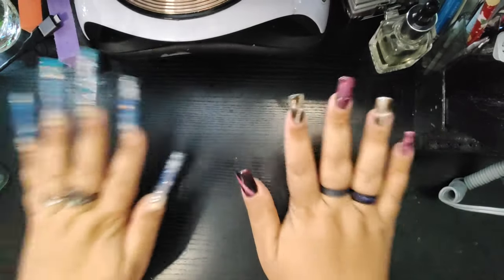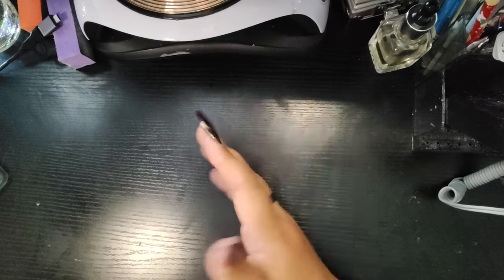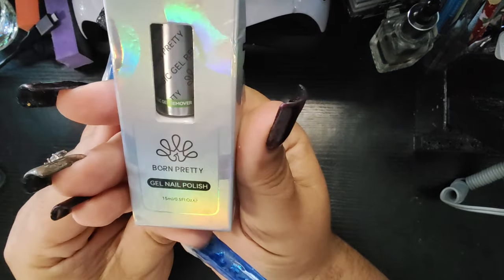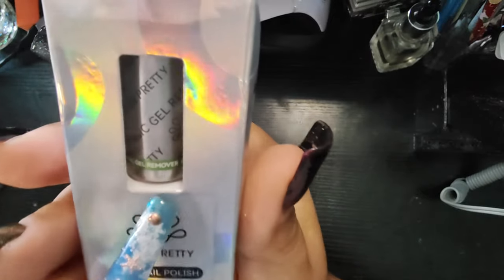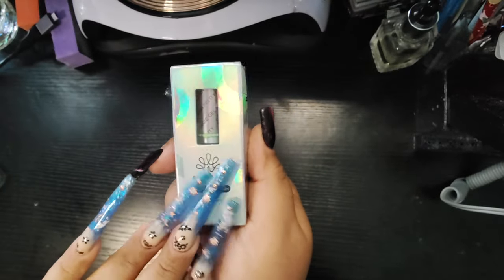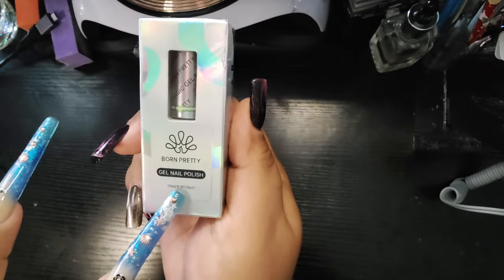So, I am excited because today I am bringing you a product review, honey, and it is from the, of course, fabulous Born Pretty, and it is their Born Pretty Gel Remover. So, it's right there, you see? They reached out to me with this, so I was like, of course, I'll check it out. It comes in a 15 ml bottle.